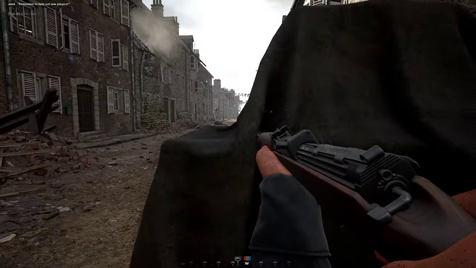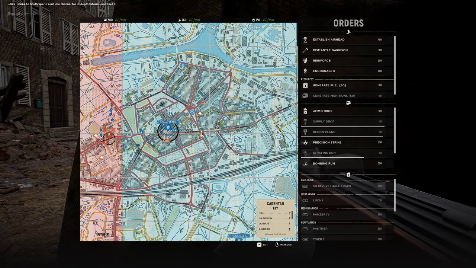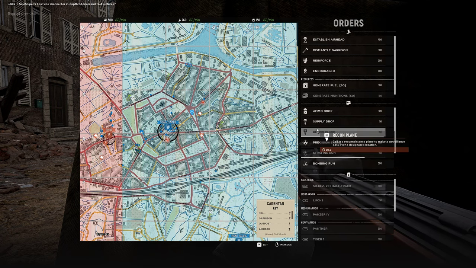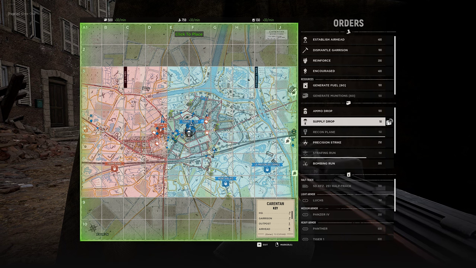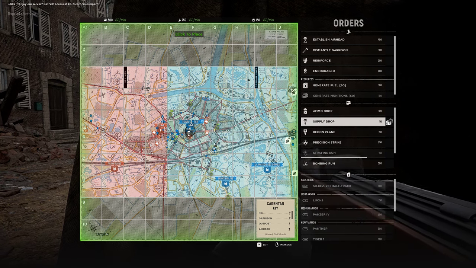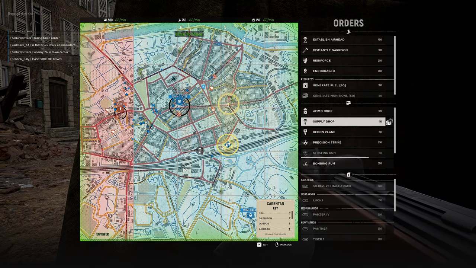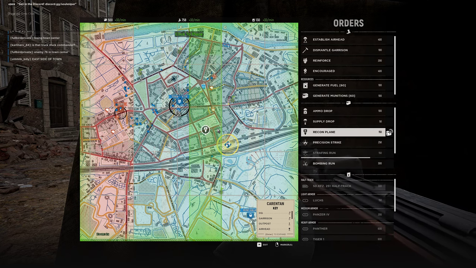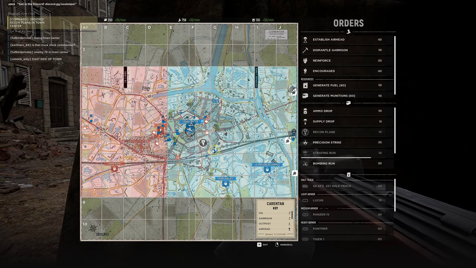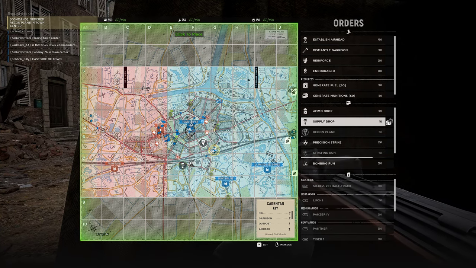Where does this infantry come from? They're either coming from here, or here, or here. Supplies here. I don't know where else more I need. I'm gonna drop recon in this area, just to get a better idea of where they're coming from. I'm gonna drop supplies. I already dropped supplies here.